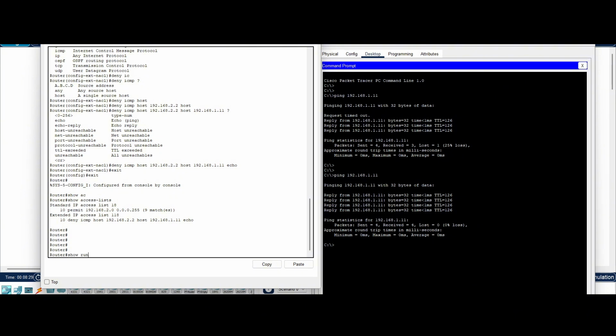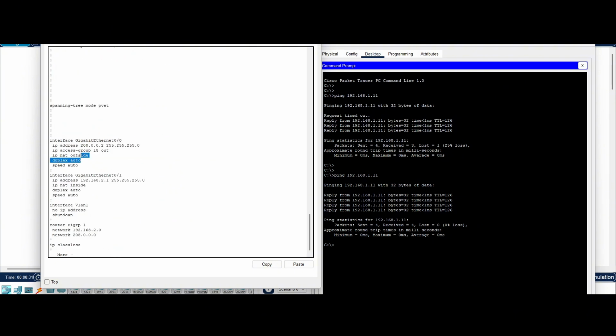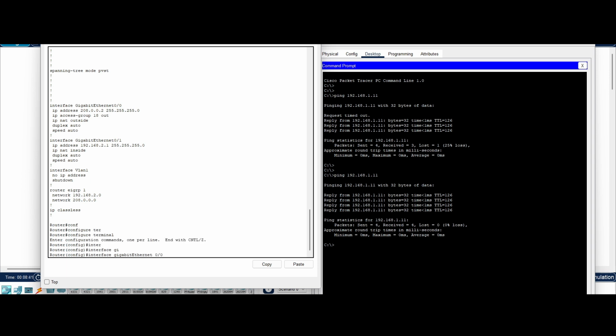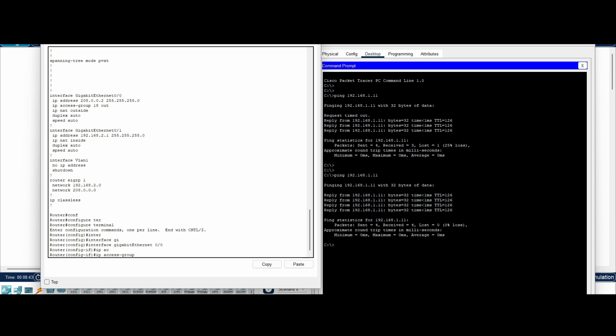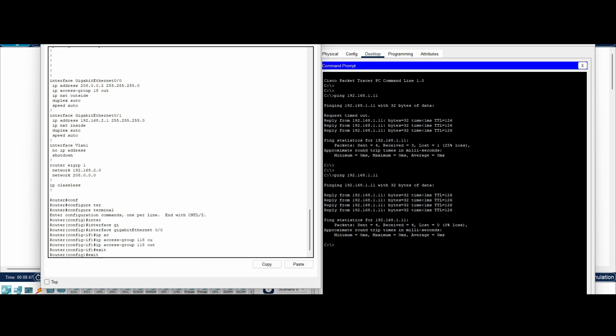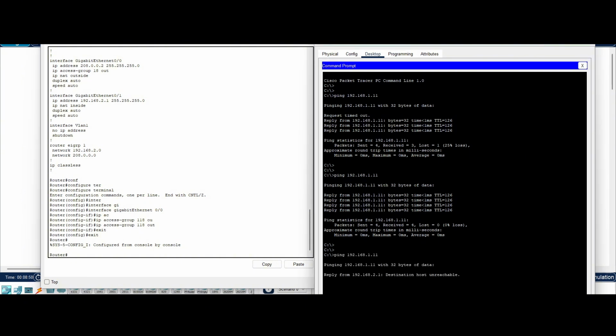If you show run, you see Gig 0/0 out. So we did not add the access group yet. This is still the standard access group. So configure terminal, interface Gig 0/0, ip access-group 118, and it's going to be outbound traffic. Okay, let's try it again.